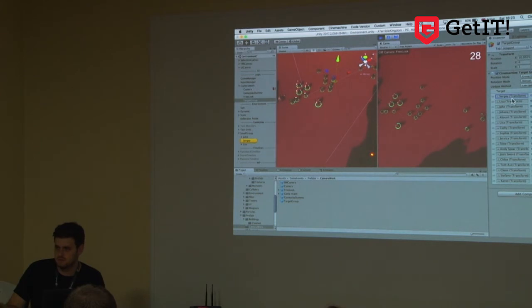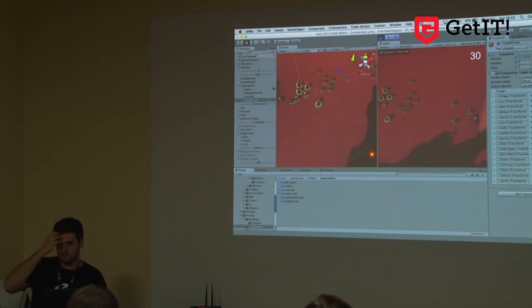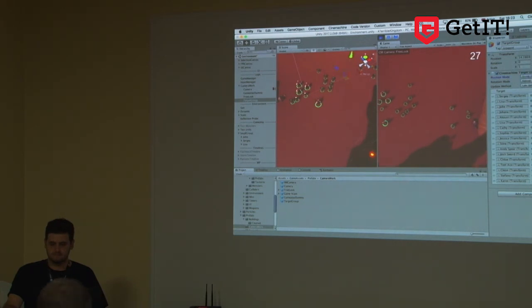But how do you find the center of the array? Is it like a mass center? If we have 10 units here and 5 here, will the center be somewhere to the left? So the target group is a Cinemachine script. I haven't made it, so it comes with Cinemachine. You see, you can choose the group average or the group center. It's adjustable. And then each one of these targets can have a weight. So if it weighs more, it means that the center will be more towards that character, because maybe it's more important for you to frame that one. If it's group center, weight doesn't matter, right? No, it still matters. It's just two ways to calculate the center. I think the center is just the sum of all coordinates divided by the number, while the average is more like the proper center. I'm not sure about the algorithm behind. You can try it and see which one fits better.